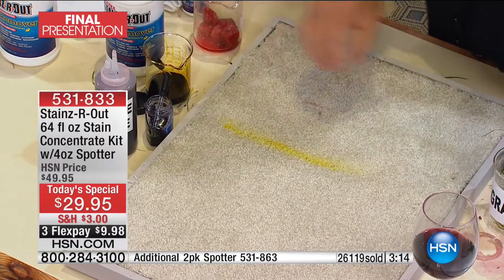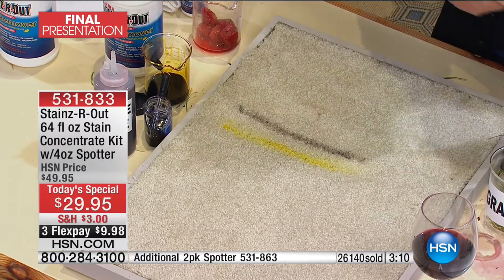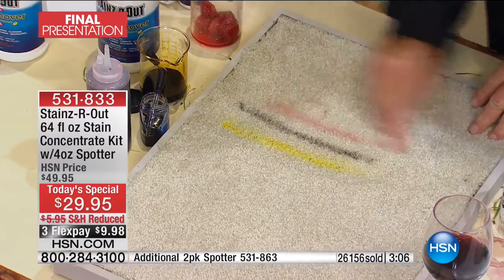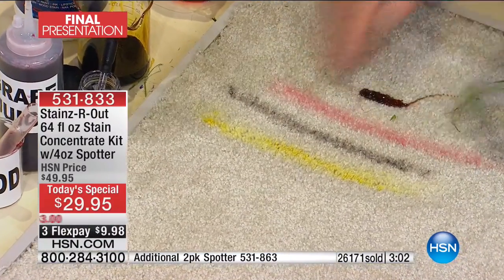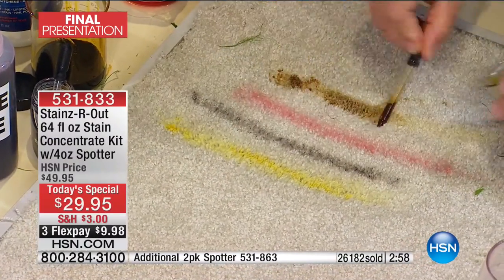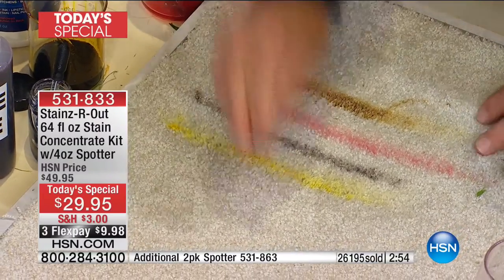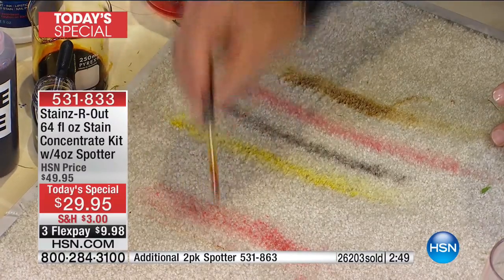There's your mustard. We're going to do a big stain here. Mustard, last finale, final chance. I'm going to do them all right here. I've got mascara there. I'm going to lay down some crayon right over here. Let's get some oil right over here. Any stain anywhere, we're going to drop that. Well, let's get a bigger one than that. Come on. It's the last presentation. I can afford to do this. We had a bigger one there, just like so. I'm going to put down a strawberry stain. I'm going to put down iodine stain. Watch this. We'll pop that in there.